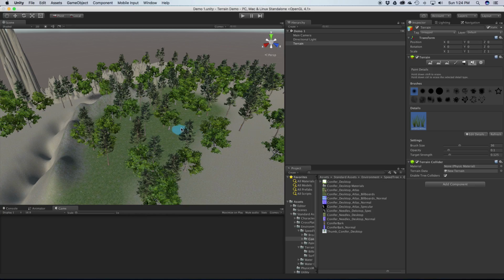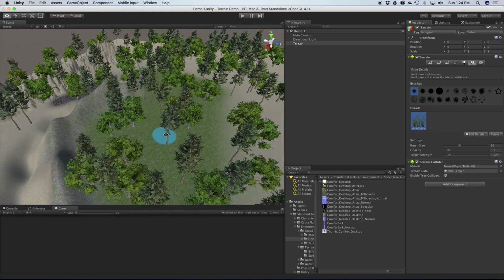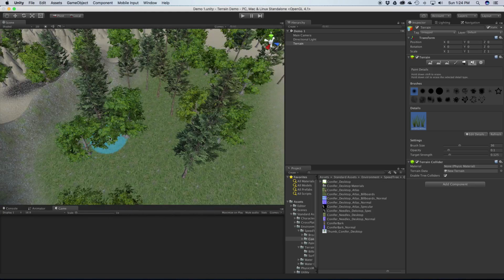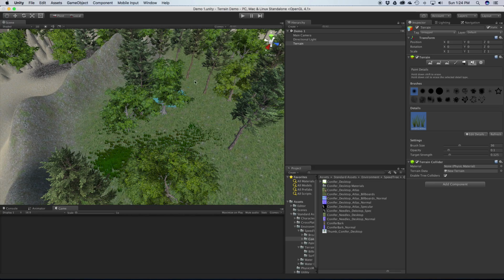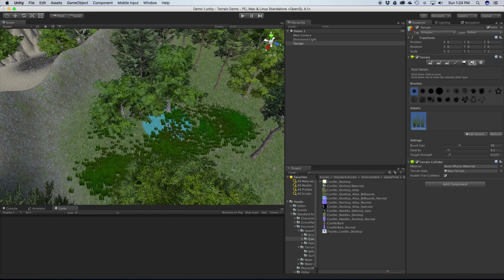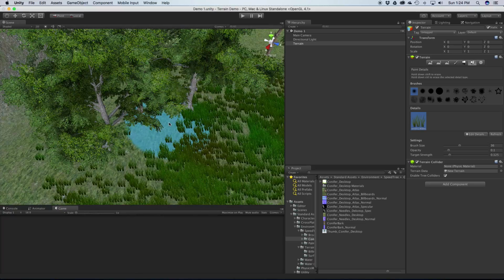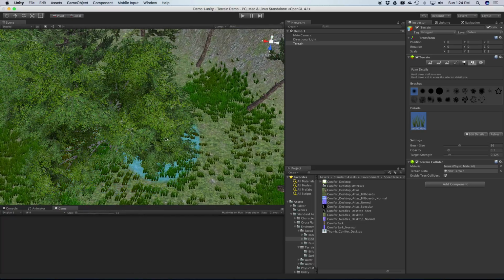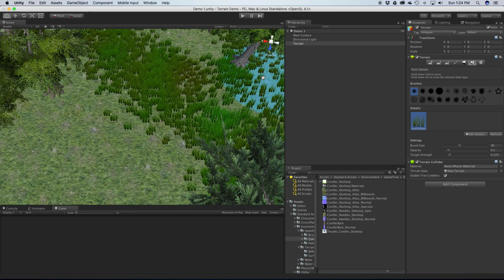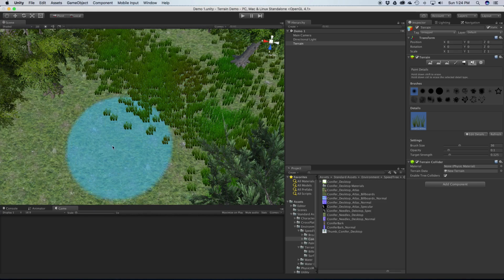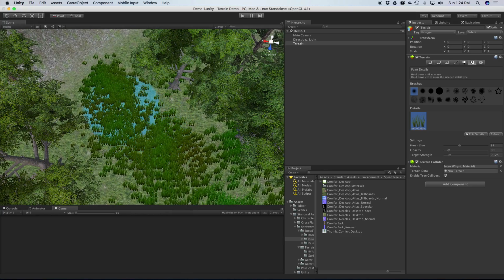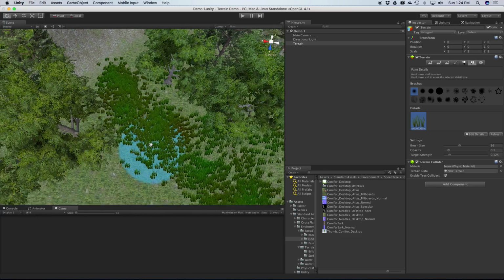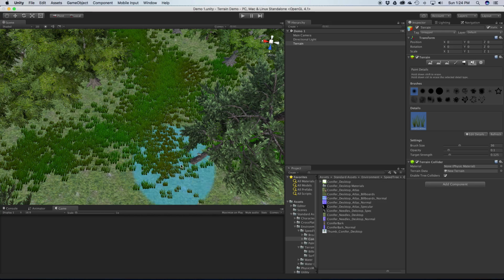So we'll go into the little area that I wanted to play around in, zoom in a bit, and just start painting. Now as you zoom in and out, the grass disappears for performance reasons. And you might not want to get too crazy with the grass. A lot of people tend to put a lot of grass out and it just lags the game out. So I'm just going to put that patch down there, and we can see a little bit of the changing of the colors that goes through. I'm going to put a little bit more down.